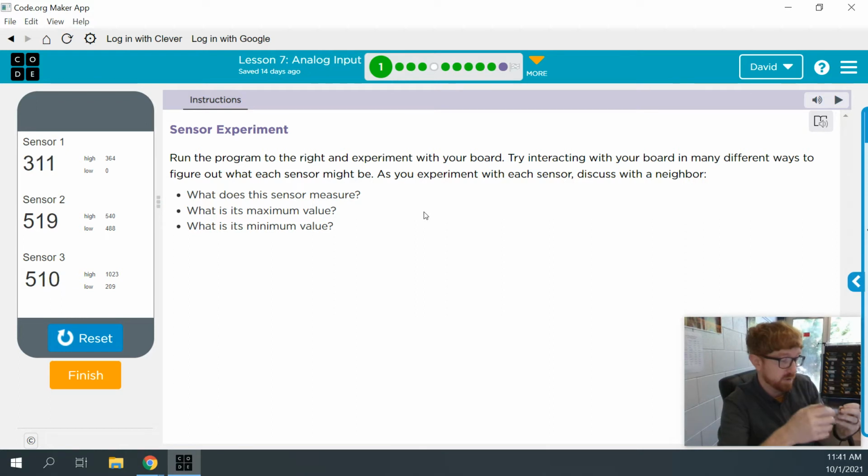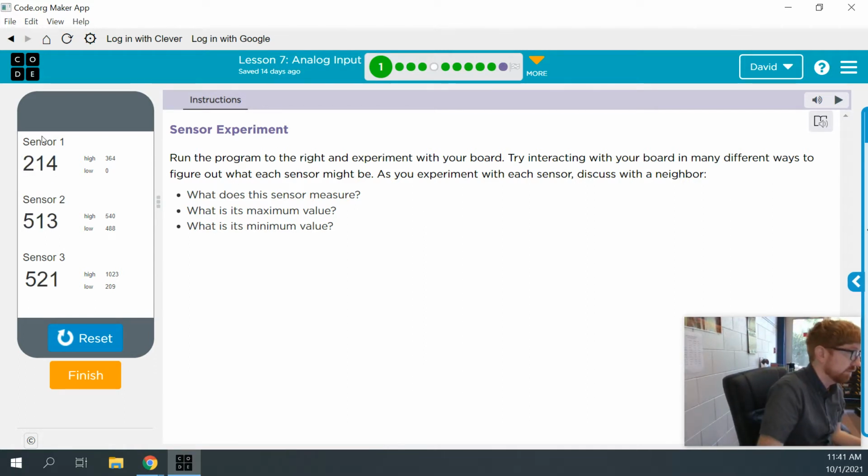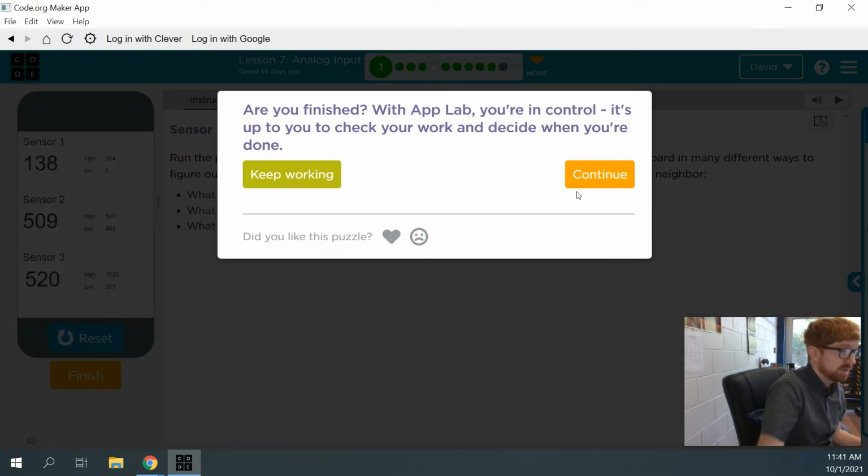If you put your finger on it or cover it, it kind of stabilizes the number on sensor 2 because it's getting a temperature reading off of my thumb right now. If I let go, it goes all over the place. Okay, so we've got light sensor, temperature sensor, sound sensor. Cool. Let's continue.